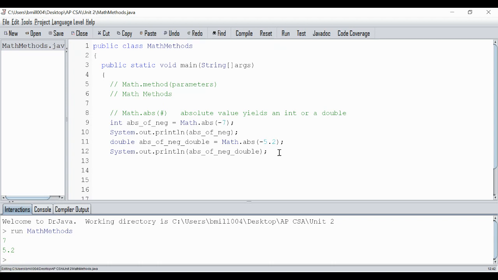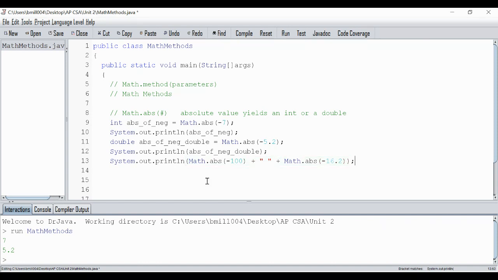Not too bad. Let's do a little concatenation of a couple just to show you what it looks like. So let's do math.abs of -100, and we'll put a space, and math.abs of -16.2.